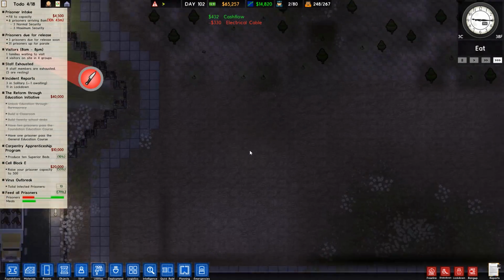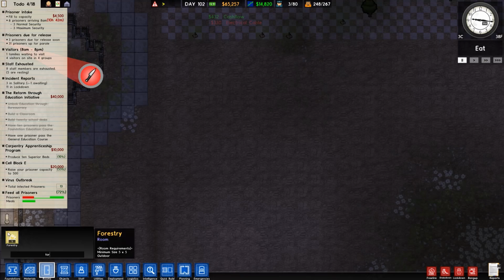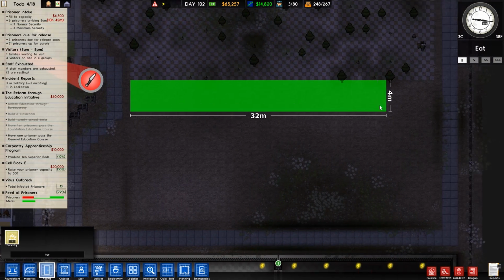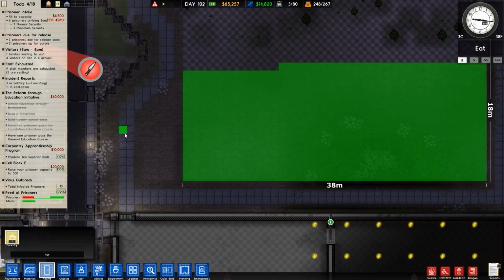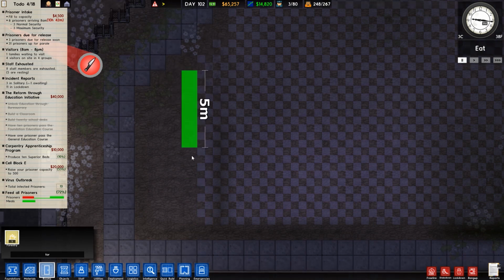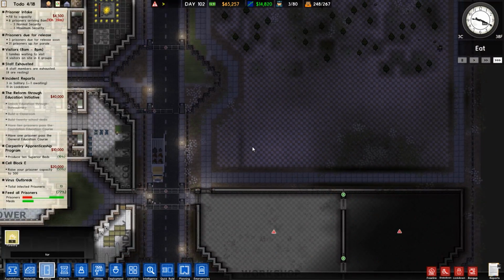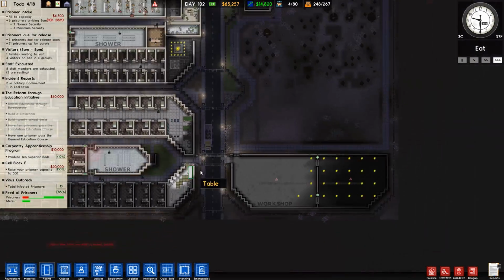That's fine. So, what I'm going to do is go to rooms and then to forestry, and we'll expand the forestry down. So the forestry goes to the end there, like so, and then it runs like this. Okay, and to there. Right. So, that runs to the end.